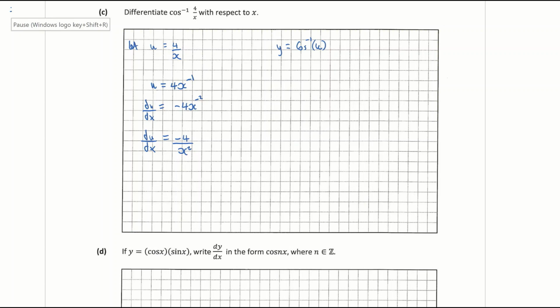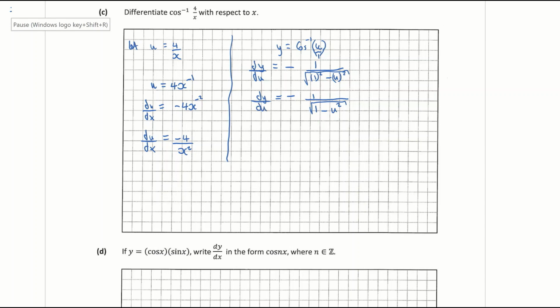Now coming over to the right hand side, I need to differentiate y is equal to cos inverse of u. So again, coming from my log tables, similar to part B, dy du is equal to minus 1 over the square root of my a, which is 1 squared, minus my x, which is u squared. Again, this is like putting the u over 1. And when I evaluate that, I just get negative 1 over the square root of 1 minus u squared.